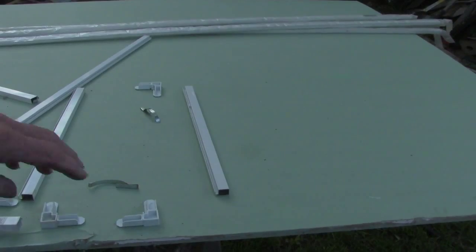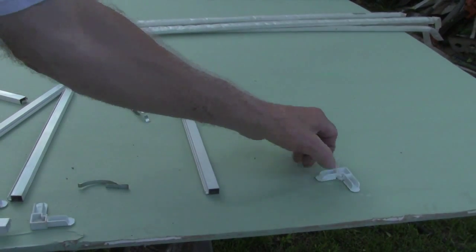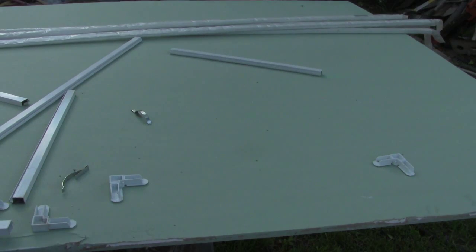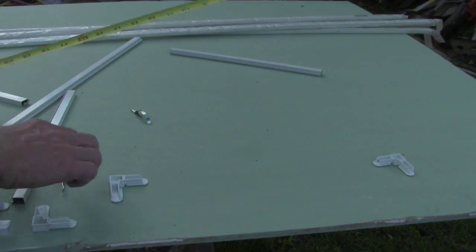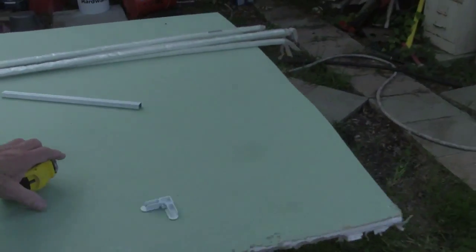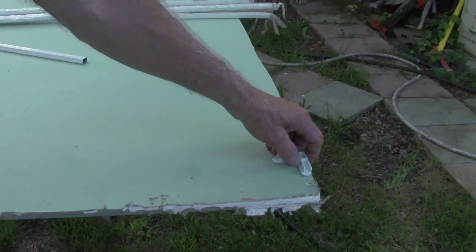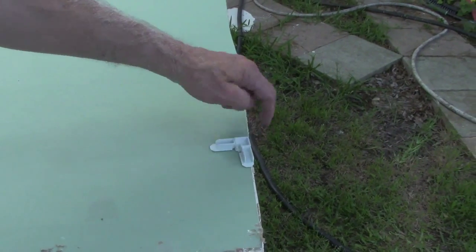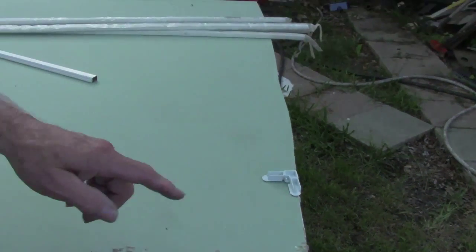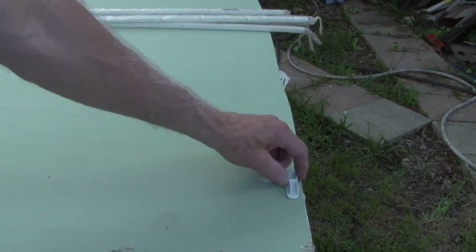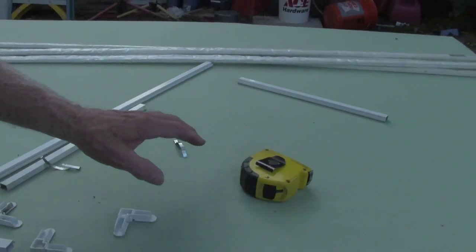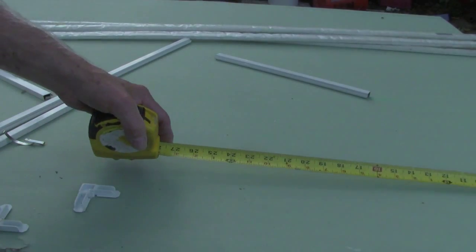Now to get your pieces cut, what you do is lay these two pieces out on something flat. We need 28 inches across, so you can either put a mark or you can come from the very end. You can hook your tape on the end of a piece of plywood or something, that way you won't have to have somebody hold it. Put that right on the edge and then bring your other piece over here.